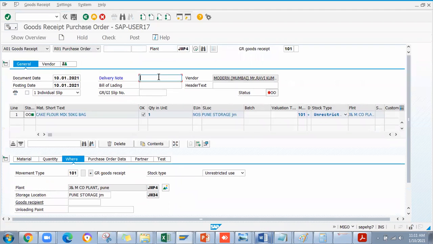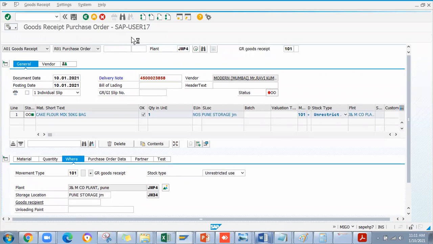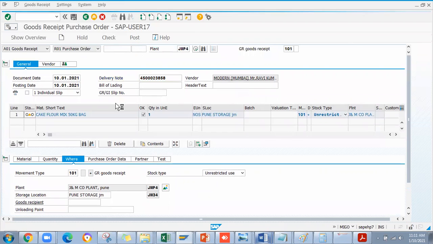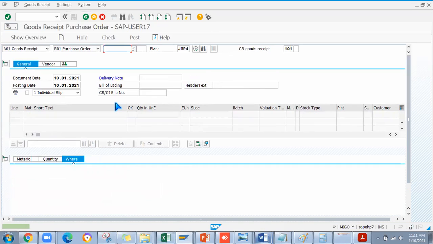I'll say this is the PO. Check it and post. This is the last process. And because I don't know how to do the billing, if anyone knows here how to do the billing, we can do it now. Akshay, Pavamana, Jeevan, Pratik, does anyone know how to do the billing?